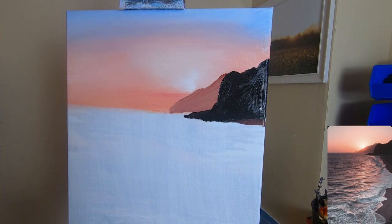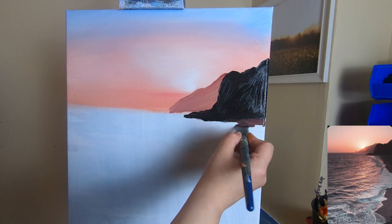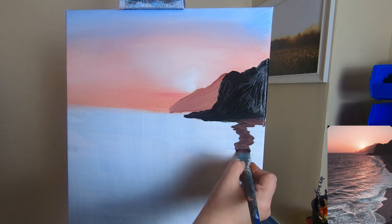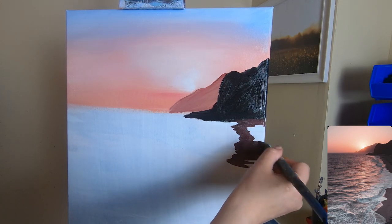Now I'm making sure that I'm going out far enough to the left side, because I want some of that to be underneath the water. So you want to make sure that you give yourself enough room and come far enough out for the water to overlap onto the sand.